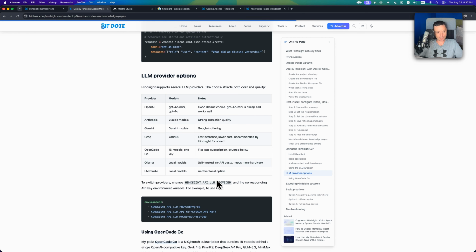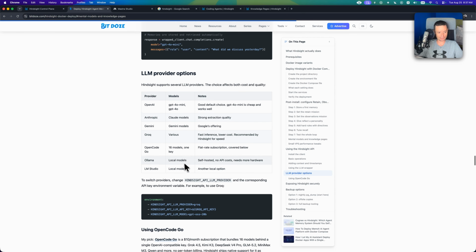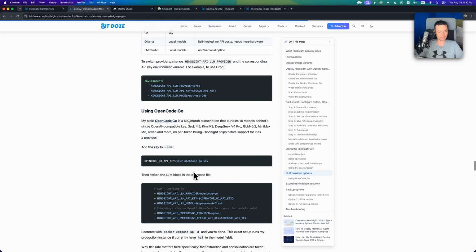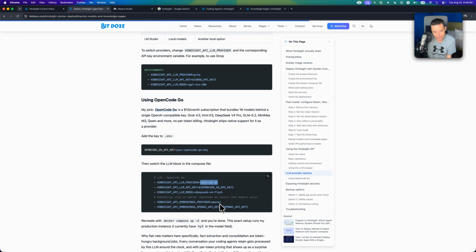And in here, I put some details about the LLM providers because I'm using Open Code Go. So for instance, if you want to use Open Code Go for the reflect in there, you can go and use the Open Code Go provider. You can link this with Claude Code directly and Codex if you have already installed them. For Docker, you just need to mount them. But I have Open Code Go and I'm using the V4 Flash because it's very good with this.